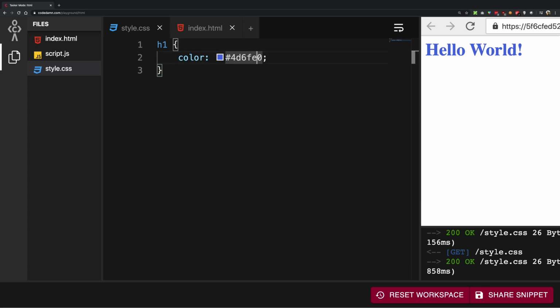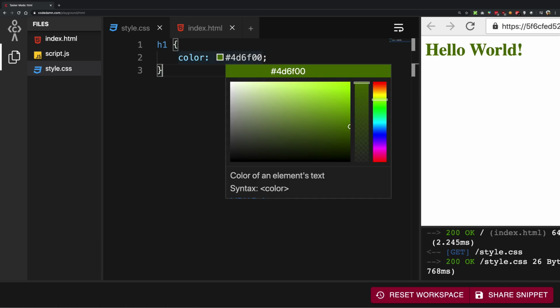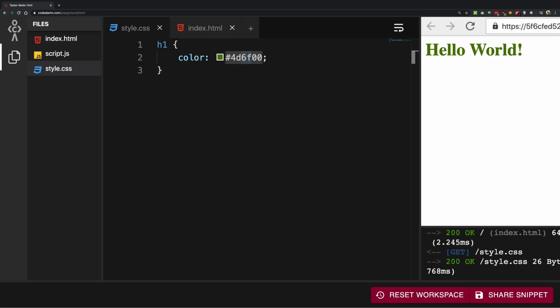So what happens if I make this 0, 0? You see that we do not have blue color at all. If I make this 0, 0, then we do not have green color at all, but we have a 4D concentration of red. And what happens if I make this FF? That is the highest number possible in hexadecimal. So that means I am all red. So let's make all black and let's remove these two numbers from between and make it all green.